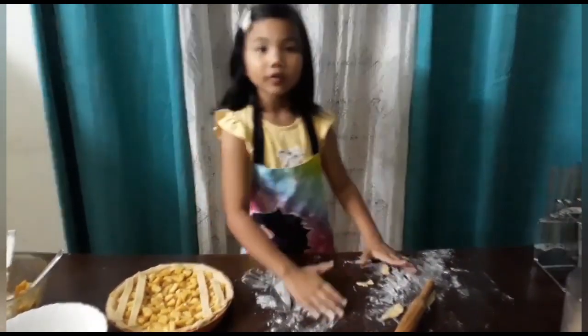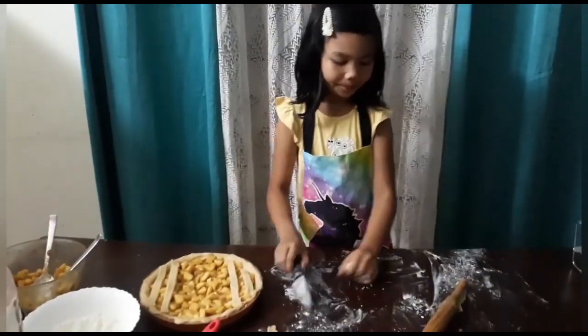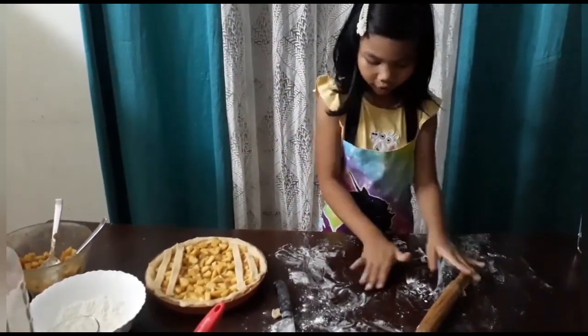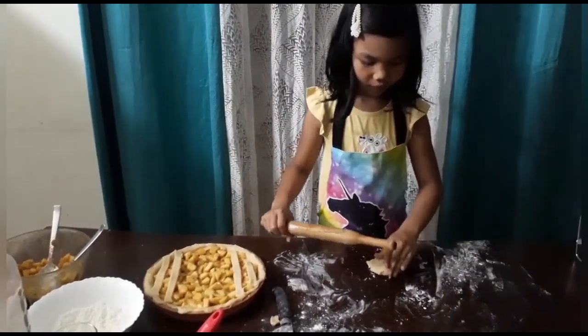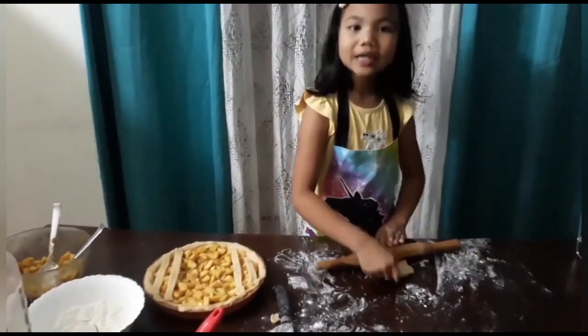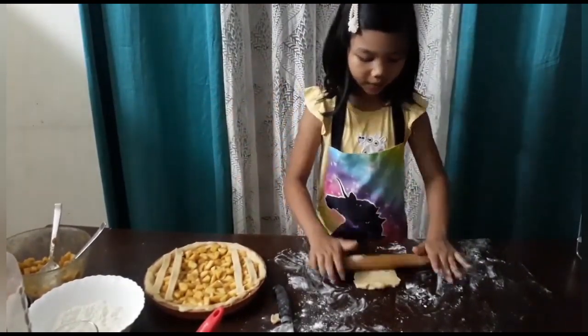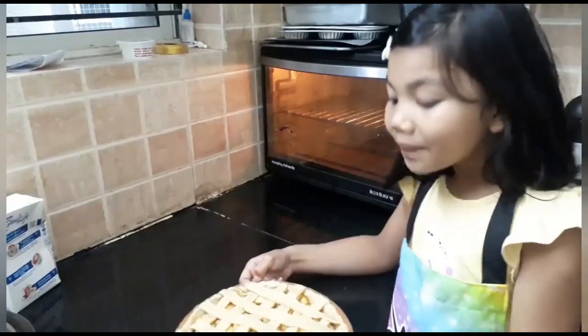Side. Now let's make the other one a little bigger, also stronger. Roll. So this is how to make the bigger size. This is how to make it. Now my pie is ready.